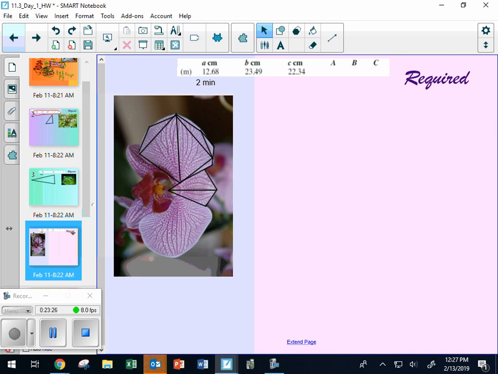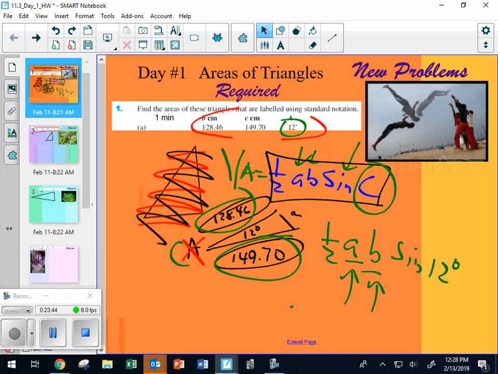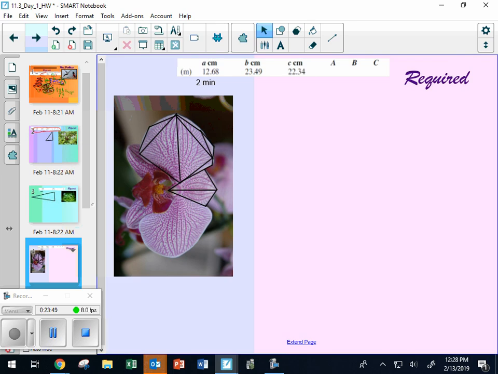Okay, and by the way, one of these is a no solution somewhere. Because why? Because you don't have 2 sides and the angle between them. And that doesn't mean you can't do it but you just can't do it right off the bat. So I really shouldn't call it no solution. One of these that you come to doesn't have the 2 sides around the angle. And therefore, one of those, you're going to have to take a minute and find the angle between those 2 sides using law of sines usually.